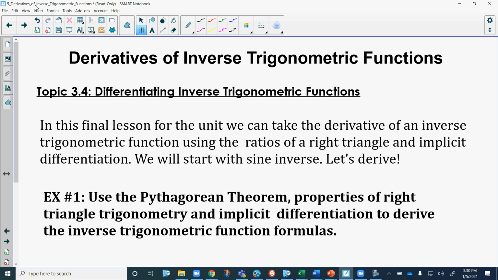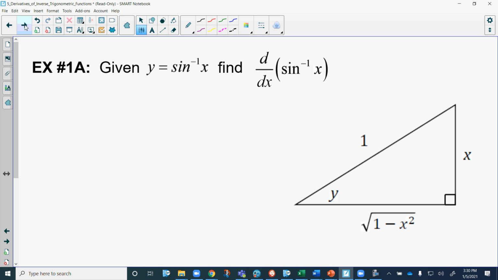So I'm going to work out one of them for you, and it's going to be like what you see on the screen here. It's really based on what we know about the Pythagorean theorem and trigonometry things from previous lessons, from going back to say geometry or pre-cal. But the first three examples that we see here are just how do you actually find a rule for doing derivatives with inverse trig functions.